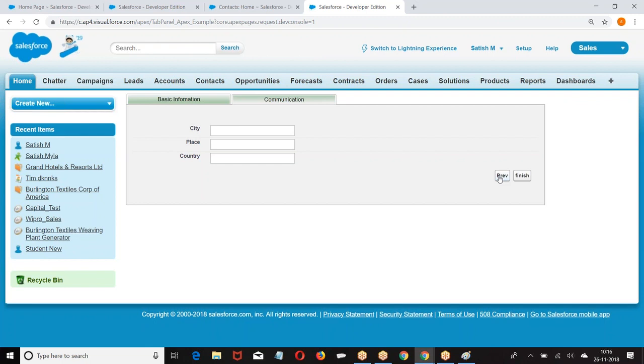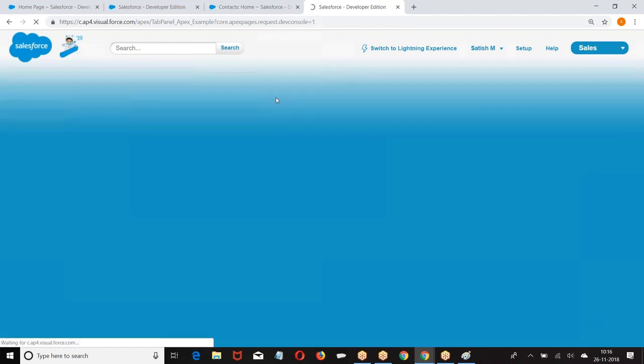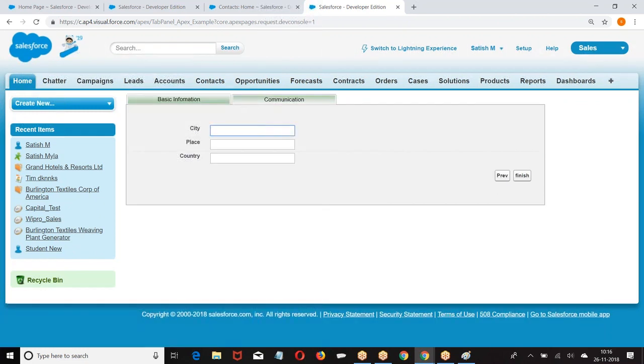Are you getting my point here? Now to get a proper look and feel, we need to get a CSS. We can organize this in a better way by applying CSS. So previously what we have done, we manually clicked on the tab. Now we don't want to manually click on the tab. We'll have buttons called previous and next. When you click on these buttons, the value of selected should change. Based on that, the tab will be enabled. I hope you are good with this.